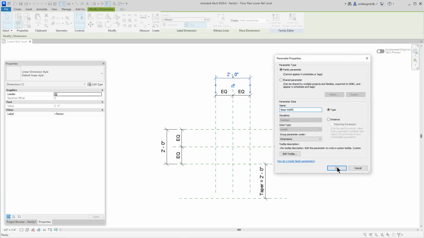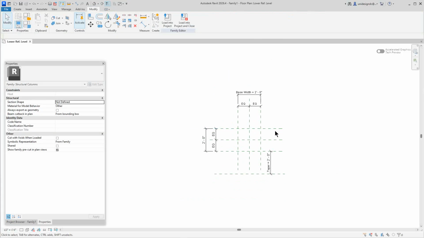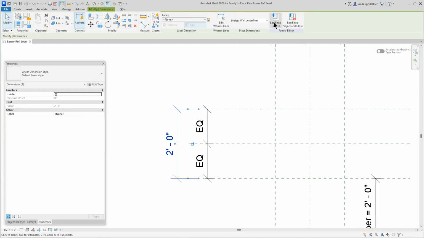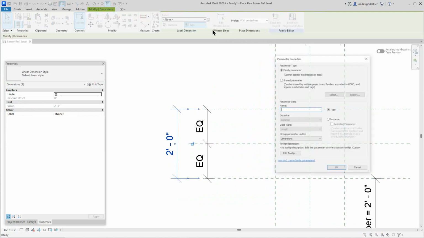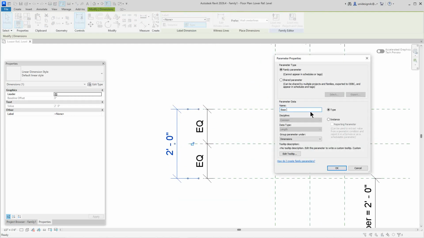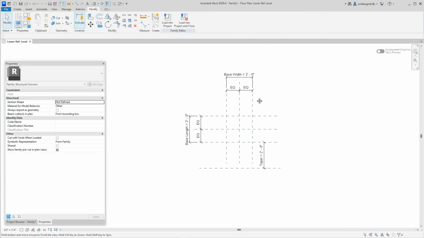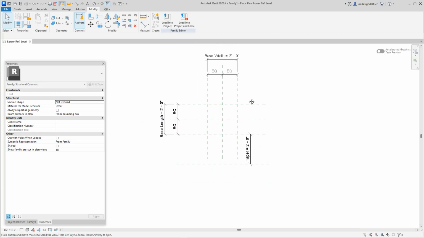Okay. There'll be a type parameter in here. I'm going to go new parameter. I'm going to go base length. And okay. So now we've got the geometry set up.